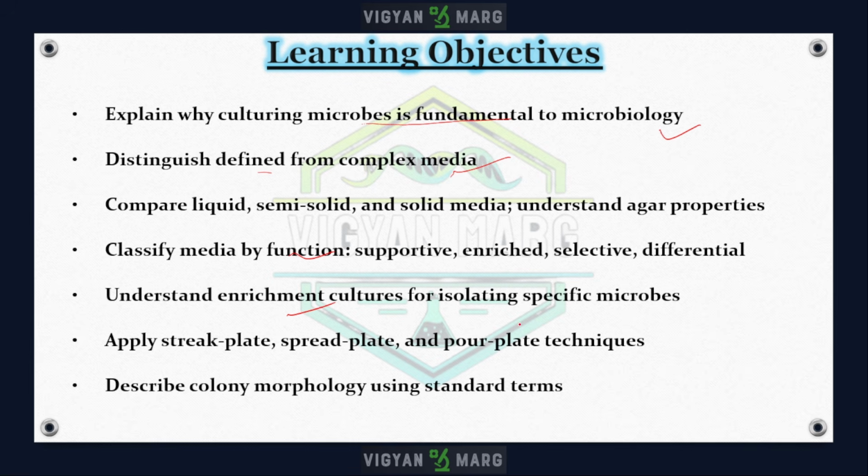Classify media based on their function into supportive, enriched, and differential. And we will learn how to apply streak plate, spread plate, and pour plate techniques, and when each technique is appropriate in different scenarios. And we will learn to use standard colony morphology terms to describe isolated colonies in a way that is meaningful for identification of different microorganisms.